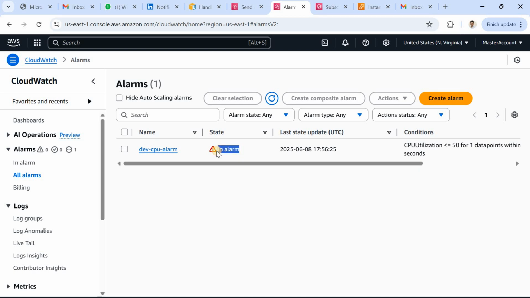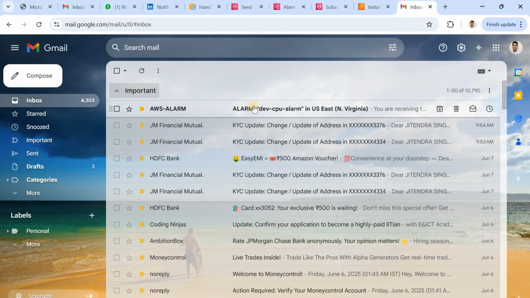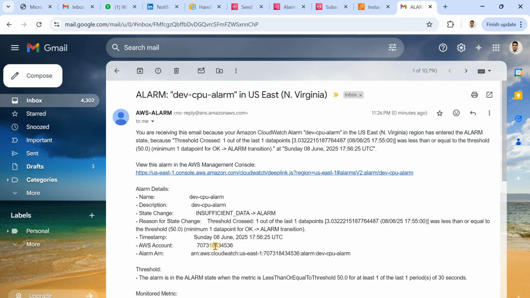Okay, guys, insufficient data is here. Okay, now it's in alarm. Okay, and we can check the alarm. So that means we can get an email. So right now we are going here. Okay, that is coming, and the threshold we have put is 50. Data points we can put one by one.